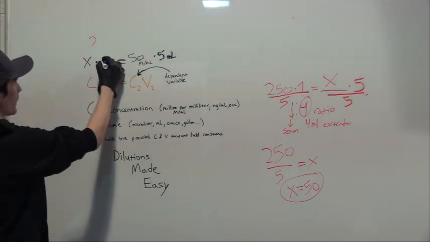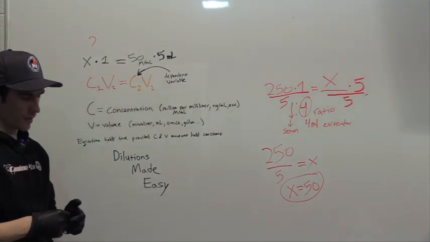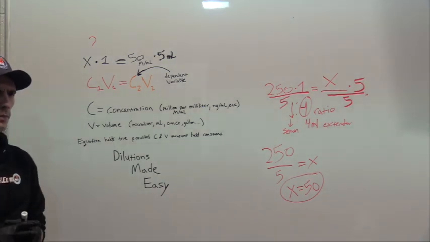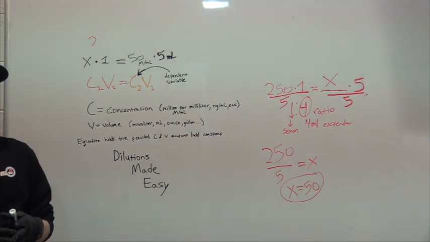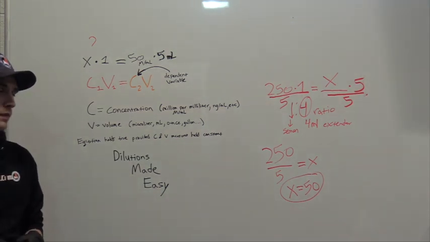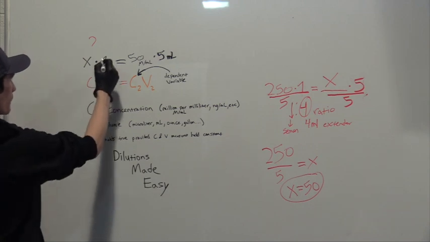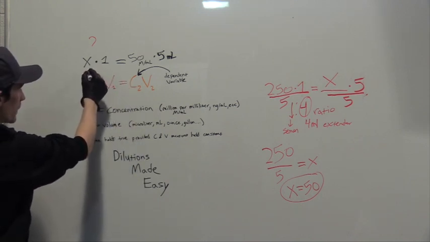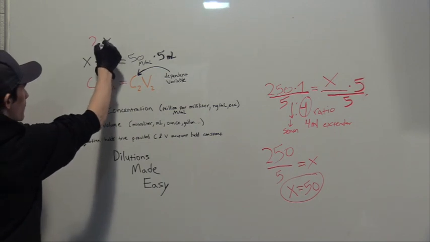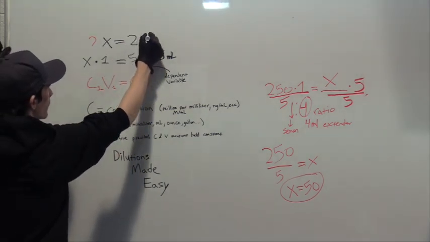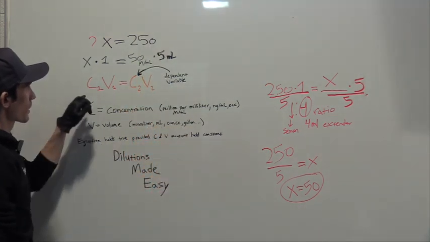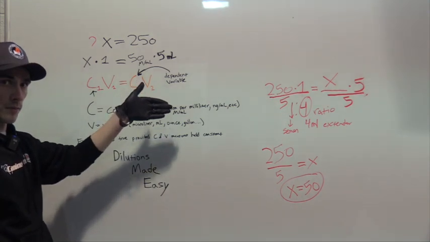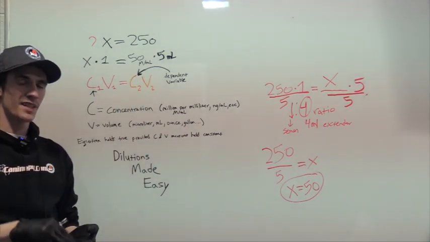Depending on the volume that you pick, this can get a little complicated, so again try to pick easier numbers to work with when mixing. You might have 10 total milliliters of prepared semen raw and add in 30 milliliters of extender, so on and so forth. Use something easy to work with. So we now have X times one, which is still equivalent to X, or if you want the proof you could just divide both sides by one. X equals 50 times 5, which is 250. So our original concentration here is 250 million per milliliter. You can see that was the equation we did moving forward with the one to four ratio, and now we're moving back, tested the extended concentration versus the raw concentration.